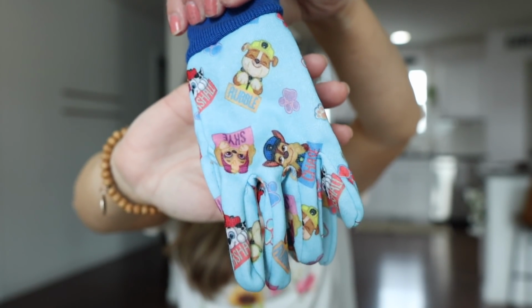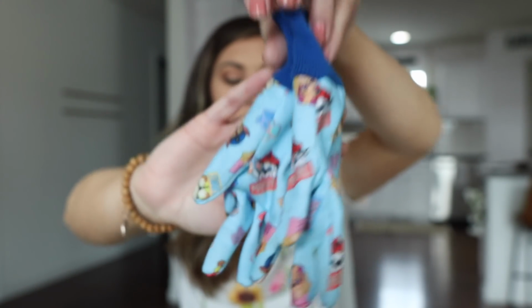I also got him some little garden gloves like he was wearing outside. They just look like this. They're Paw Patrol and they fit his little hands perfectly. So he has fun with those. I went ahead and already gave him those things. So I'm gonna have to add to his little garden collection. I think some gardening tools would be fun. That way he can kind of play around in the dirt with them.